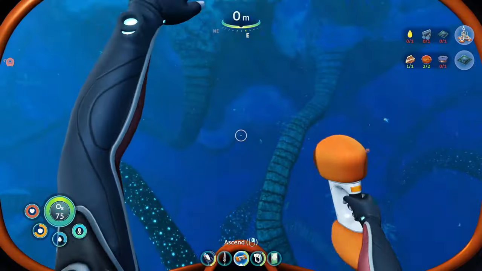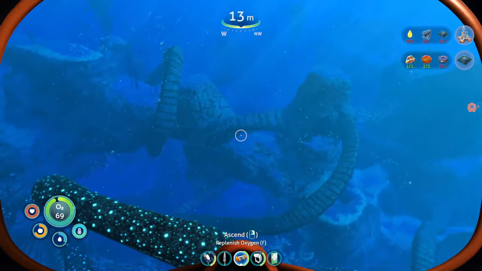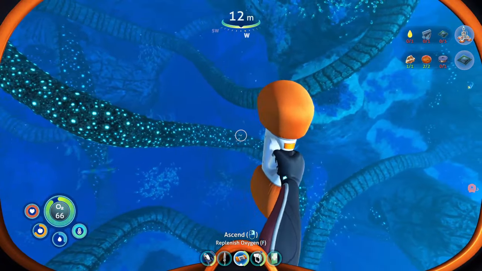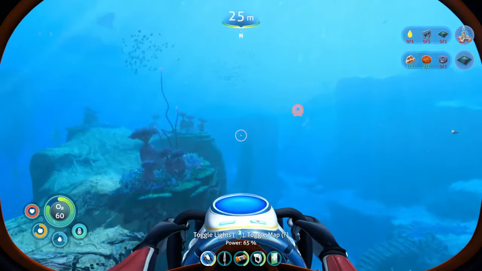There we go. I knew this would come in handy. But we got our table coral, and we also got a distress call from something. I mean, I was wondering what that beeping sound was. I'm like, should I acknowledge it, or am I just going crazy?